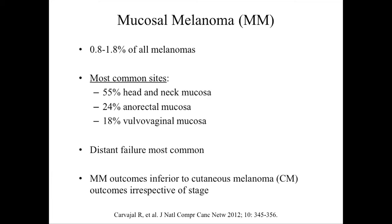Now I'm going to totally switch over to mucosal melanoma — a completely different disease. This is even rarer than uveal melanoma, with about 2,000 cases a year in the United States. These are melanomas that arise from the mucosal surfaces of the body: a bit more than half arise from the head and neck area — the mouth, nasal passages, or sinuses — about a quarter from the anorectal region, and about 20% from the vulva-vaginal area.